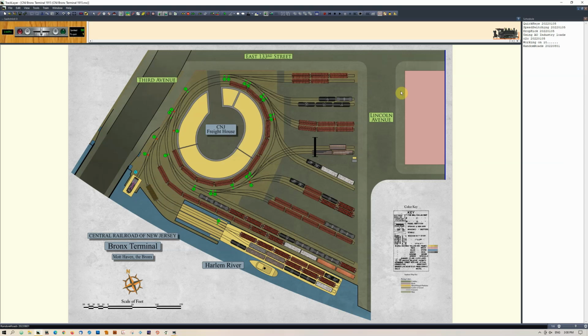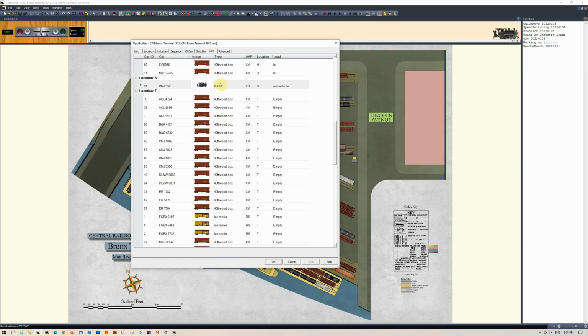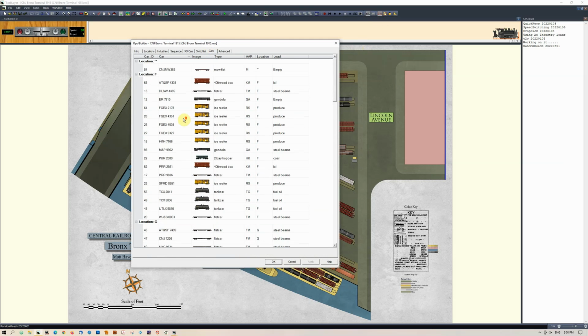So it's relabeled everything. Also, if you look in Ops Central, what it does is it makes everything look kind of nice. So now you have in the car column, instead of the randomly generated by TrainPlayer AAR labels, you now have the randomly generated by this script car labels, but they're much more railroady. See, so you have Fruit Growers Express, which is more likely to be for the reefer in this case, and you have a Heinz reefer and SFRD.